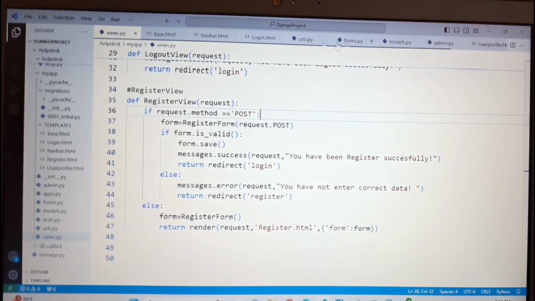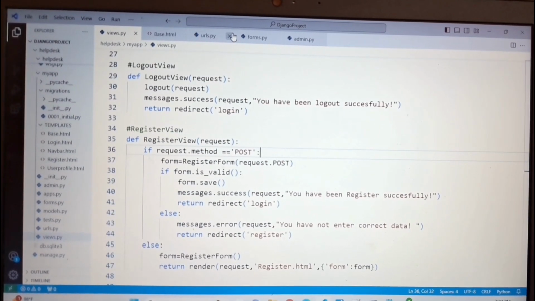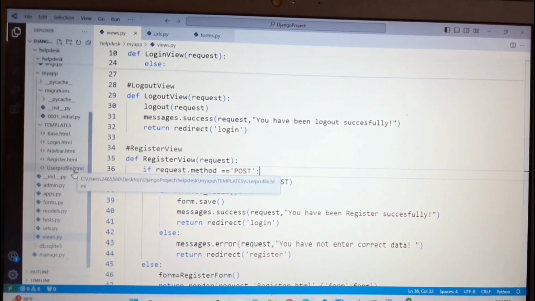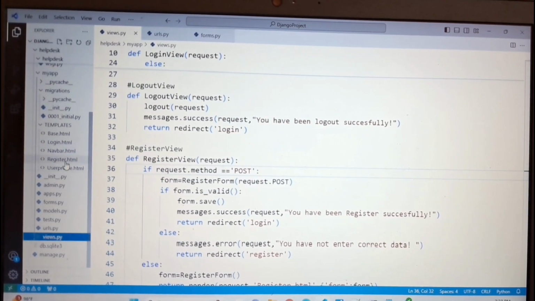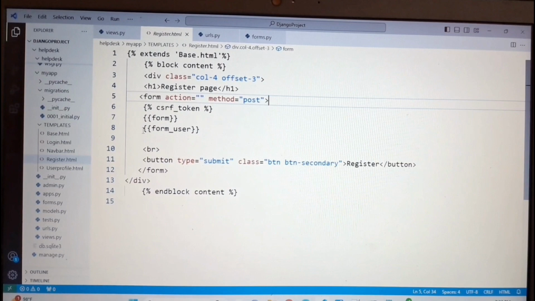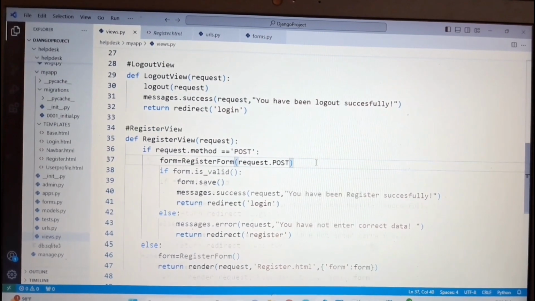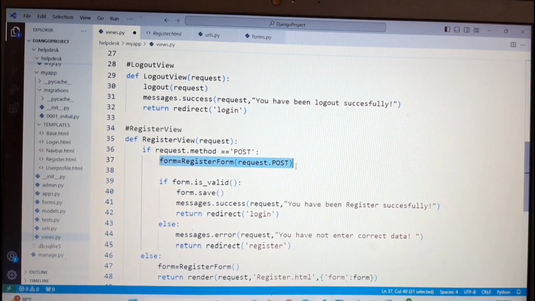Wait, I will show you. First, let me close unwanted things. I don't want this one also, and I don't want this one also. Let me close this one. Then navbar, then base.html. Then admin also I don't want. Then let me open this one. So this one. And here only I have also passed the fields for the user profile page also. So if you come here, then here what we need to do, simply copy these things and paste here.